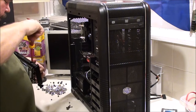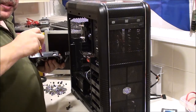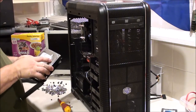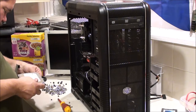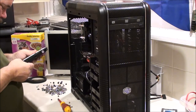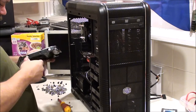One does. Let's try out the other side and just see how that works and feels. That might be the better way to do it. That feels alright. It should. There we go. Let's do the same with this one. Oh, I see. This one has actually got little studs already fitted. So I've just got to line it all up and such studs because they don't go in properly.